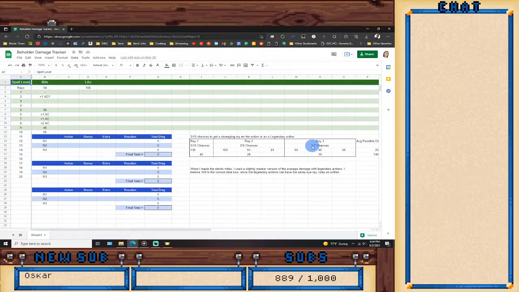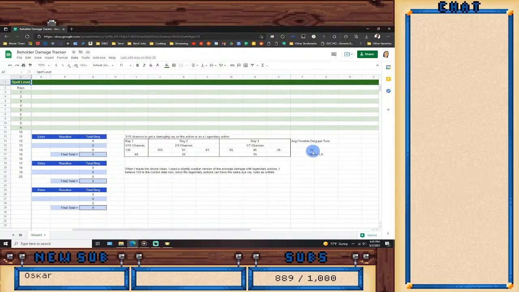There was only 1 out of 7 chances, resulting in roughly these numbers here, which is just a copy of these numbers here, and worked out to be about 19 points of damage. And then the average possible damage per turn, I believe, was 26 out of all 3 of these combined. So you're looking at only about 26 points of damage per round from just the multi-attack of eye rays. And that's if you happen to land at least one ray that does damage.